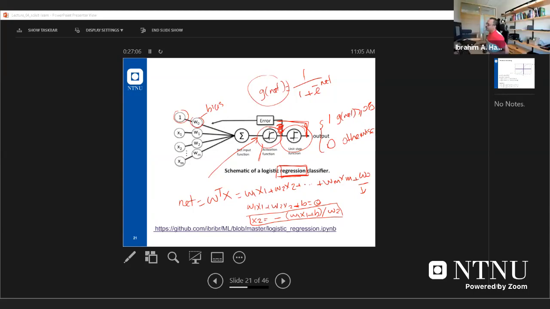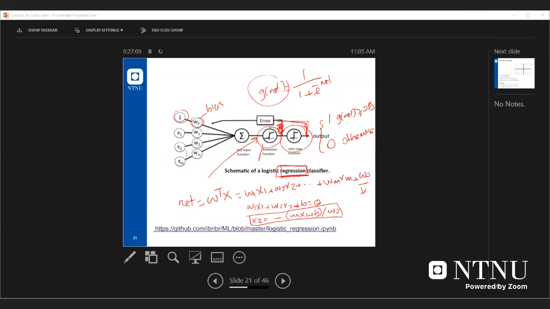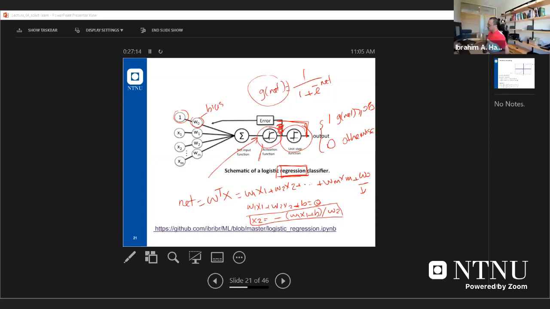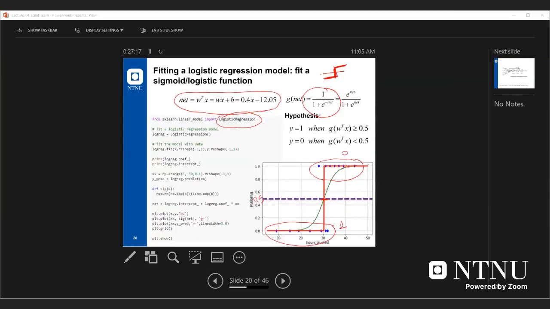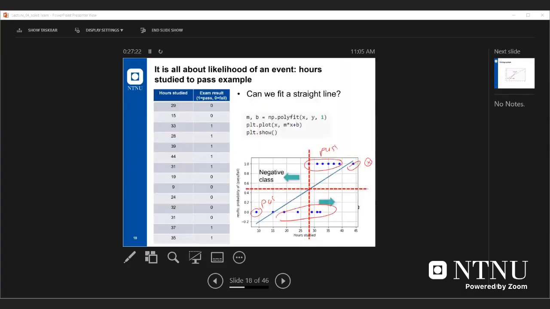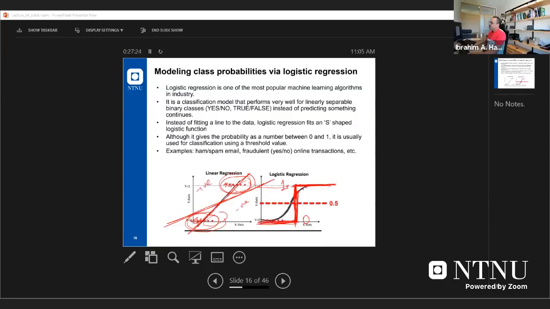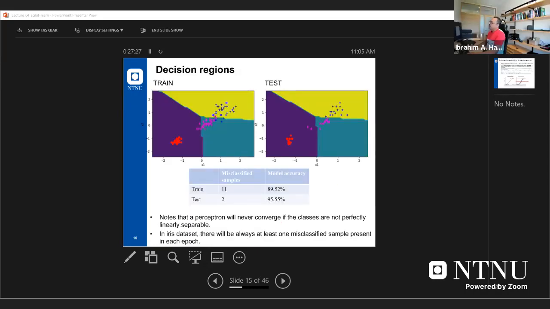But in the example you just gave, when you were plotting the models, you were saying that if we fit a linear model, it would be a straight line, and if we fit a regression model, it would be this curved line. No, it will not be a curved line. If you have inputs x1 and x2, it will be a linear function all the time. If you want to make it non-linear, maybe we need to add some new features, maybe x1 square and x2 square, to make it a curve, not a straight line.